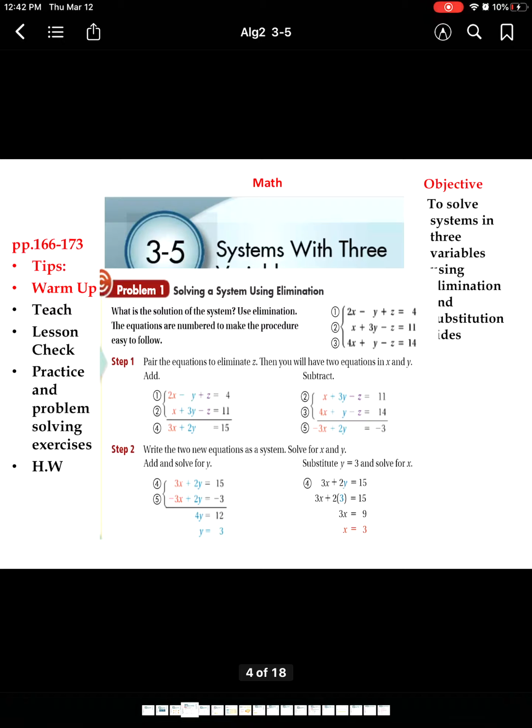If I start talking about solving a system with 3 variables using elimination, as I said earlier, elimination means I need to take one variable, which is the easiest to be eliminated from my set of equations, and remove it, and I change my system into a 2 variables system, and then I will find the variables' values. Then I'll go back to any of the equations to find the third variable's value.